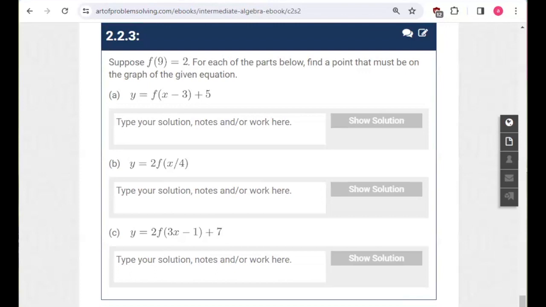So 9 plus 3, would you agree? Yeah. And your 2, what are you doing to your 2? It's 2 plus 5. Correct. Can you give me your new ordered pair? 11, 7. Isn't it 12, 7? Yeah, 12, 7. Good. Nicely done. You understand what's going on there, yes? Yeah. Okay. Nicely done.